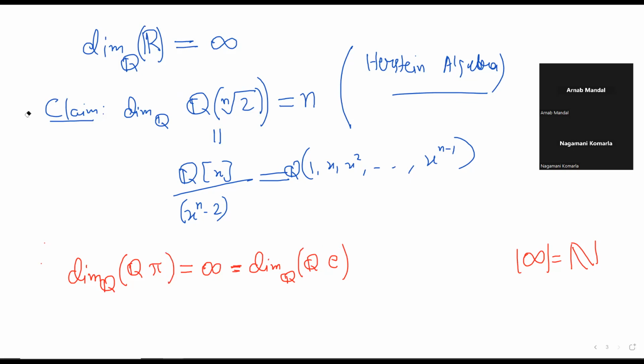Because we don't need the field structure in this case, and they differ. Okay, so this is basically take pi and evaluate it at all polynomials. Okay, all rational polynomials. And the claim is that the dimension is infinite. Let me tell you the significance of this statement. It's quite a significant result.